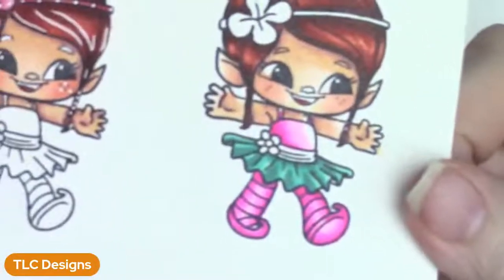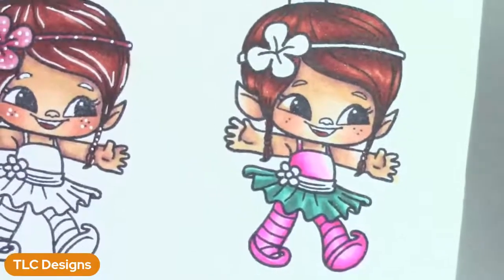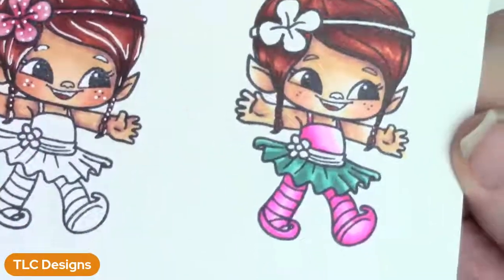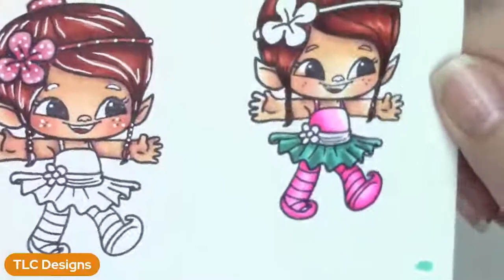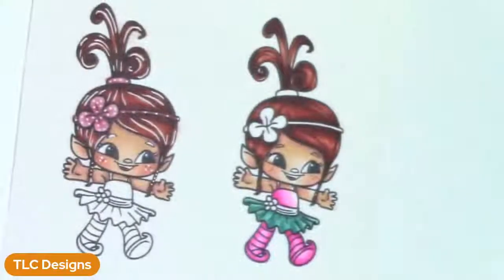Super cute. Let me get to the right camera. Can you all see? It's got like little V's. Now, I didn't obviously spend hours and hours and hours on it. But I think it's pretty equivalent to what I would normally have done. And it was super fun. And I think that's the most important thing to remember. So there's the Copic ink coloring. I did the watercolor and I did pencils.